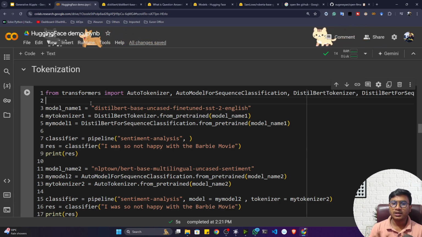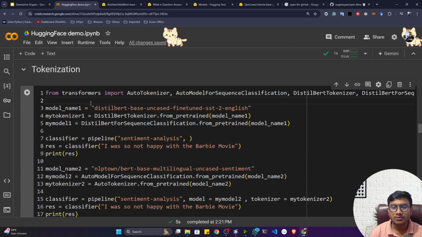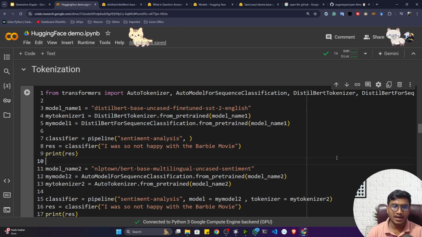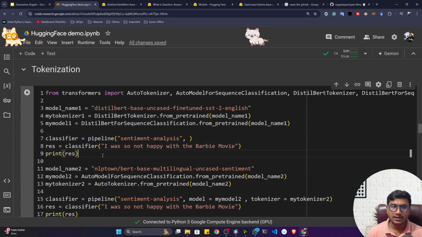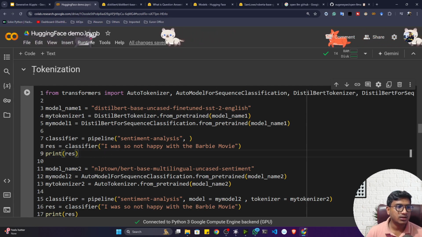Then I taught you the attention mechanism concept and the transformer architecture. There I showed you how it gives attention to a specific word. Now it's time to show you this part as a practical. That means now we are using a transformer based architecture, a transformer based model, and whatever data we pass as an input to my model, how is it processed internally? How is it converting to the vector representation internally? So it is using something called the tokenization technique.